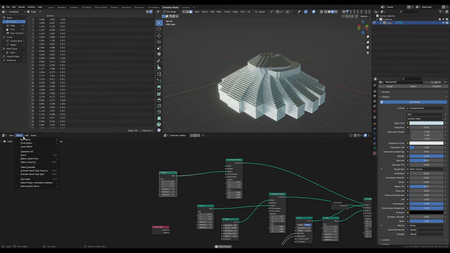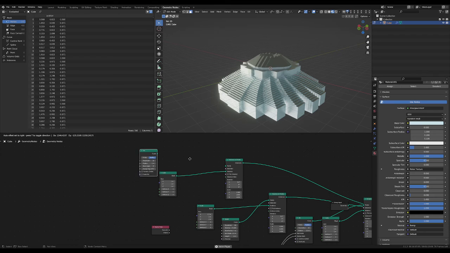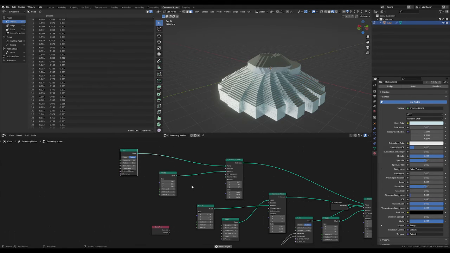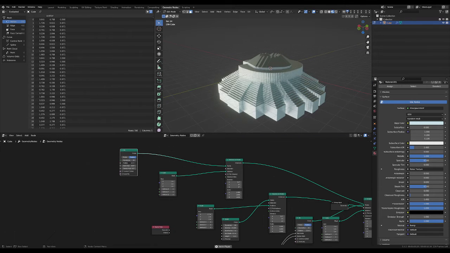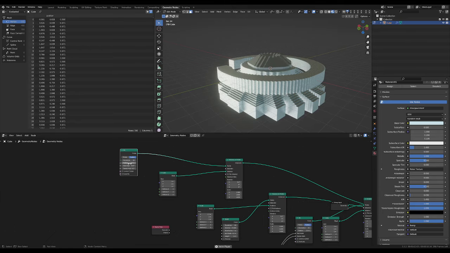Put in the points. An arc. A-R-C. Did I do what I want? Oh, yep. Okay. So now there's another layer. And another layer.